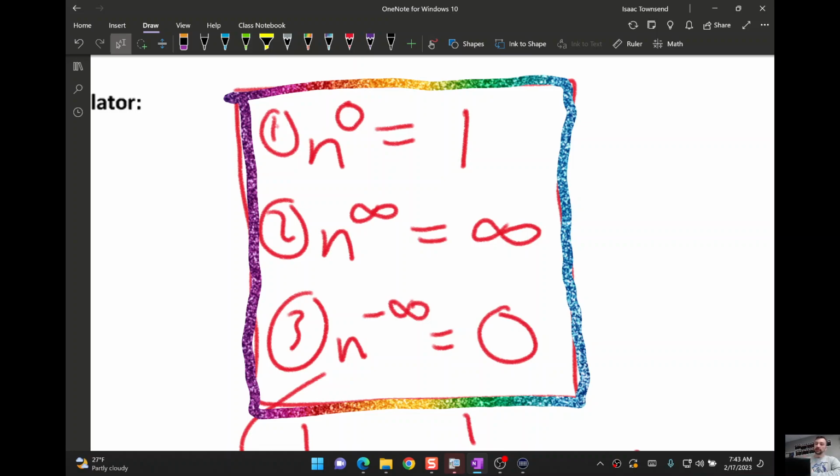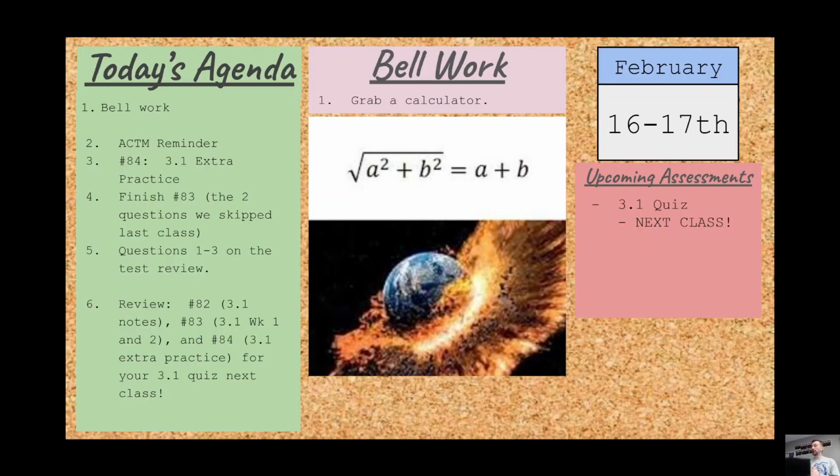Anything y'all want to ask about that before I slide this out of the way? Okay, then next up, what I'd like you to do is go back and finish number 83. That was the worksheet 1 that I did the front of for you, and worksheet 2, which was the back, which was your classwork / homework. We skipped 1 question on the front, and so then you skipped 1 question on the back. But it's the question types that we just talked about, so you can now finish them.